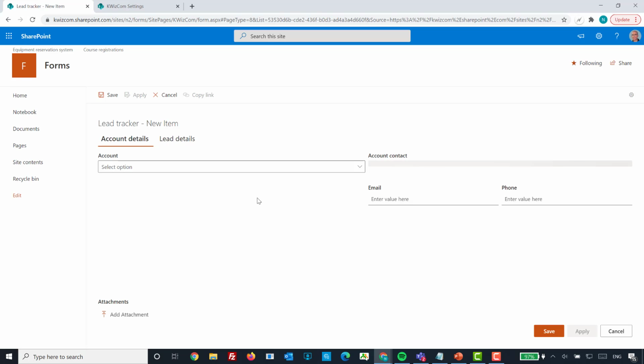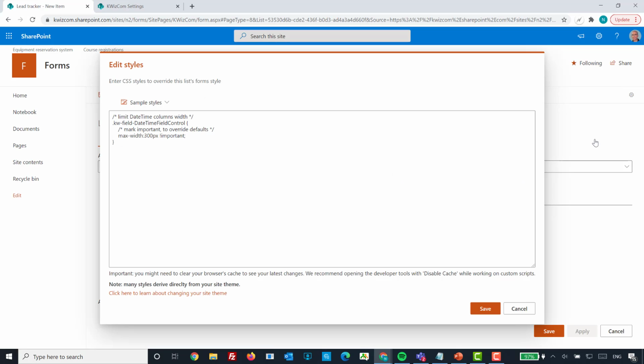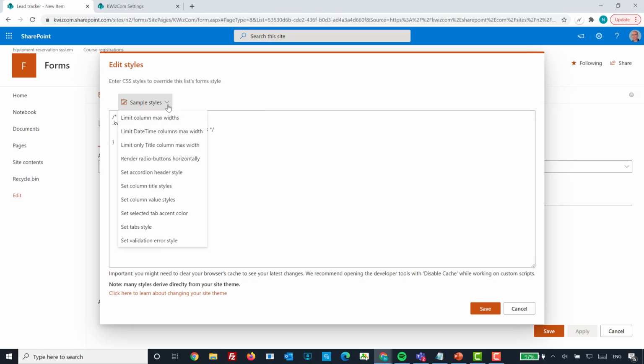And the last thing I'd like to do is change the styles. By default, we inherit the current site styles, but sometimes customers want to change the styles. So I'm clicking the gear icon here, and I'm opening the style editor. Now, the nice thing about the style editor, especially for non-technical users like me, is that I don't know CSS and I don't want to learn CSS. We've got all these nice snippets.